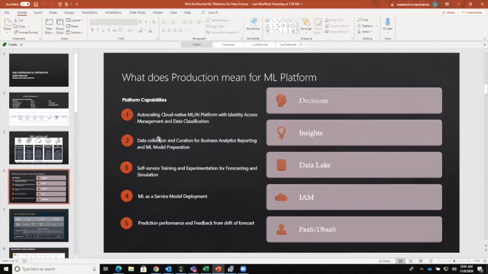So if you look at these as platform capabilities, bottom up, you get what are the benefits, right? So you need platform as a service, database as a service. You need some identity access management, security controls, some kind of data lake. There's a lot of marketing buzz around data lakes, right? And then you need insights, which you will get from a lot of data scientists. However, the key is from all of this, if you make a decision that actually has significant business impact, then the platform is justified.